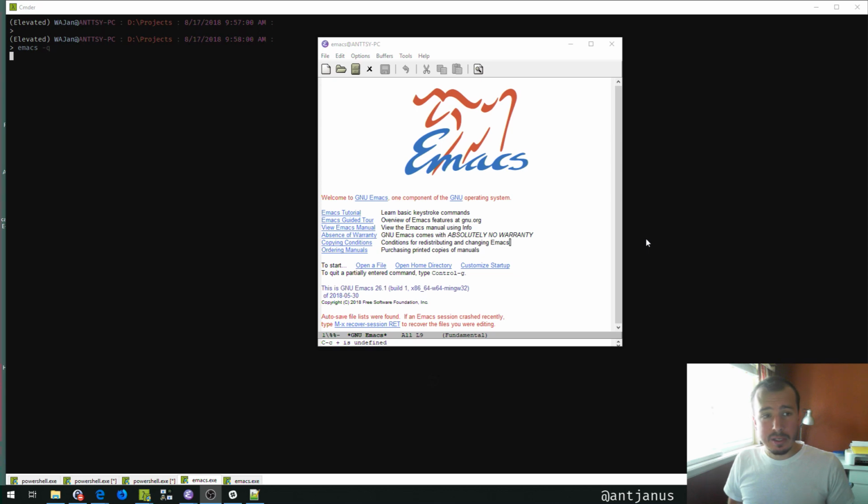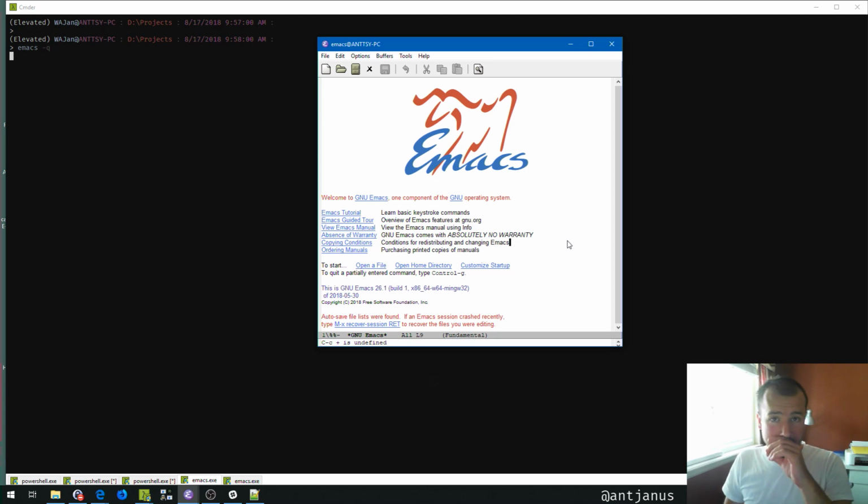I just loaded Emacs. You can kind of see here, it looks like a stock Emacs. That's because I loaded up with the -q option, which loads it up without any initialized files. Basically just as clean as possible, and we're gonna go ahead and try to grok through OrgMode with that.